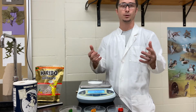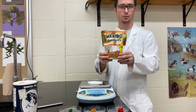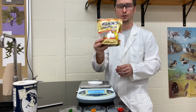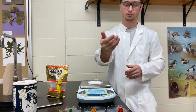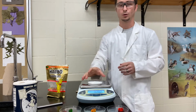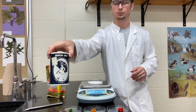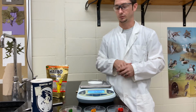So what are we going to be using today? Let's take a look at our materials. We've got our Haribo gummy bears, different color varieties there. We have 3 volunteers today, the green, the yellow or orange, and also red. So we're going to be using those. We're also going to be using some salt, normal salt that you can buy at the store, and we're going to use 32 grams of it, which I've already measured out.